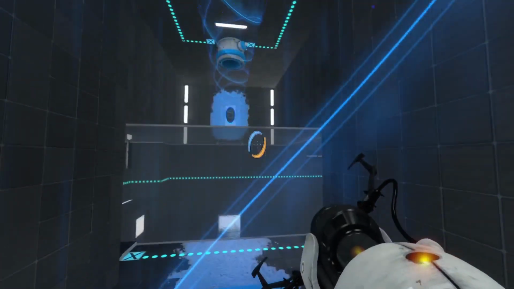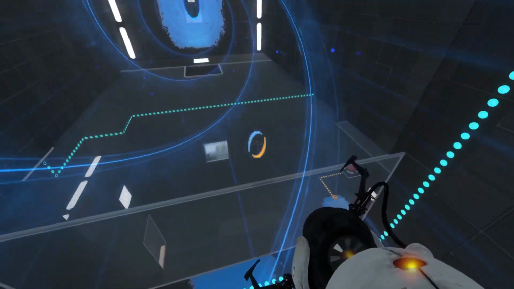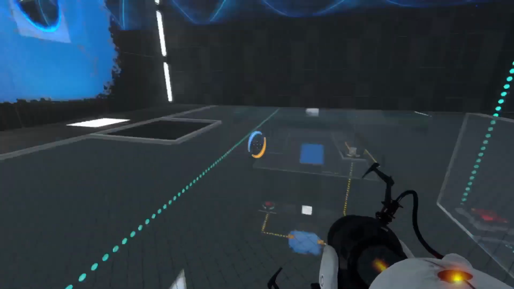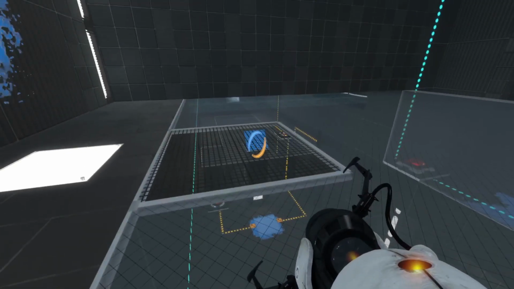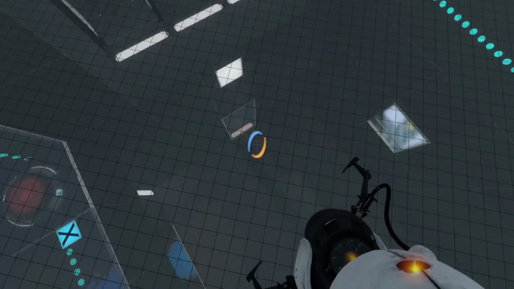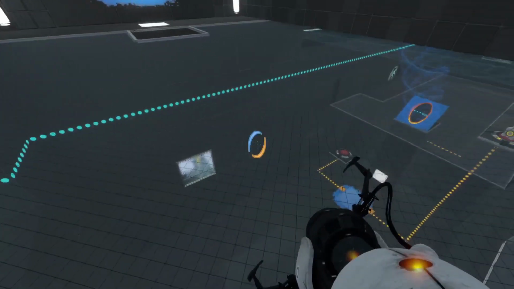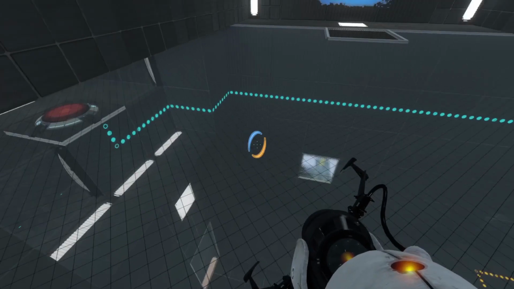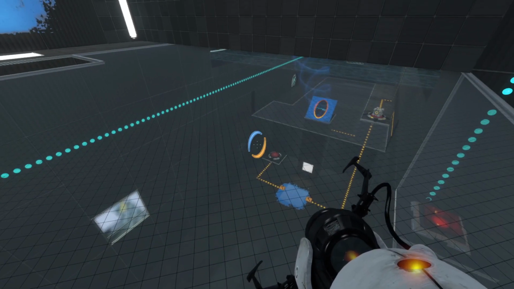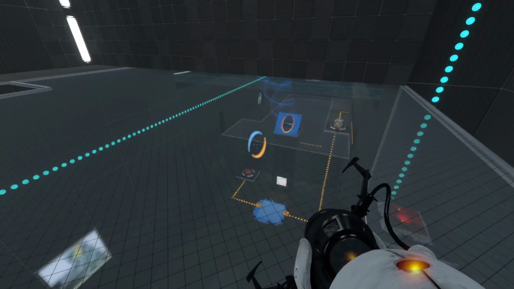Okay, so this is where I'm unsure about what to do now. I have to get some blue gel and shoot a portal there. So it goes on this whole thing. There is a way to basically allow myself to get to this side without having to fling.